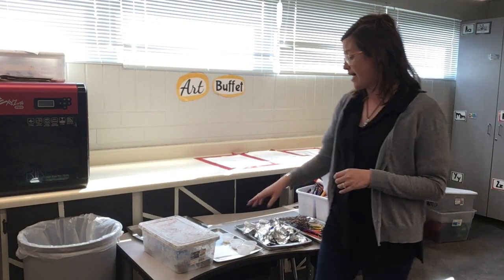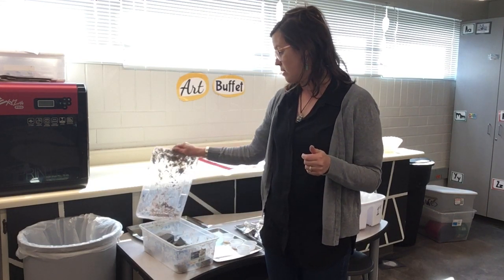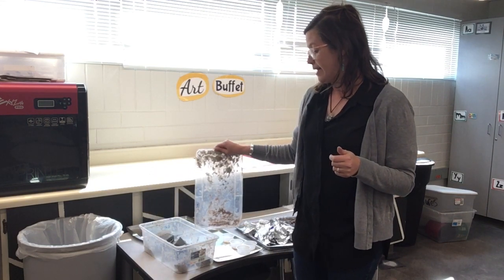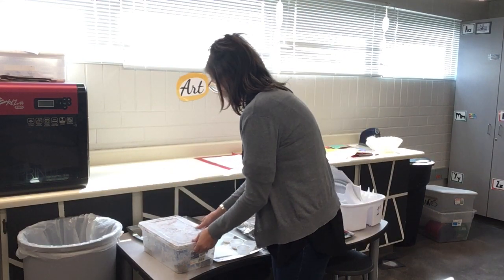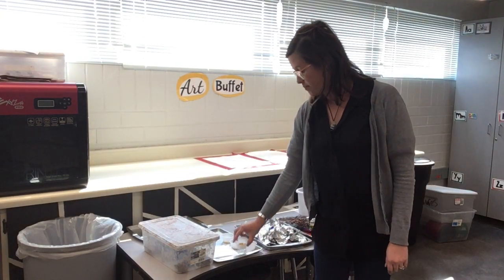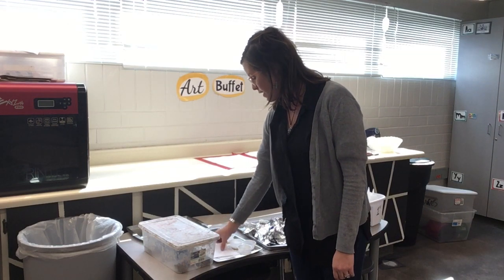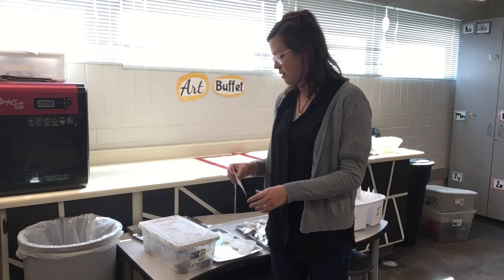So up here, I have clay for them. And remember, my kids can all touch things as long as I disinfect them after. So I have a bucket of clay up here with just some chunks of clay for them. And then I set out my noodles here for them to stamp their clay. And I also have up here for them, I just do little scrap pieces of paper.